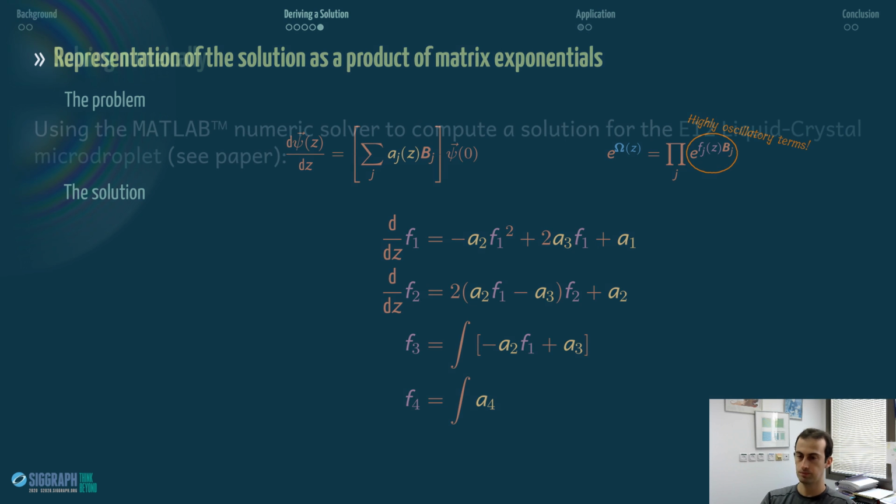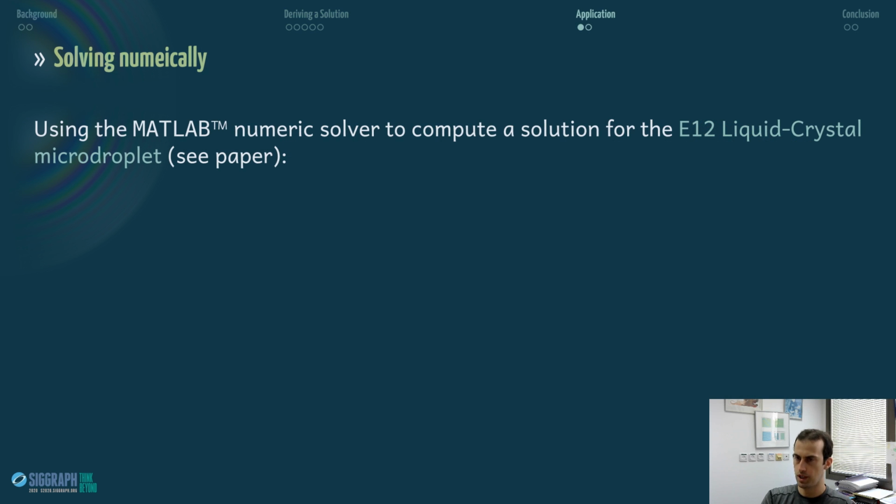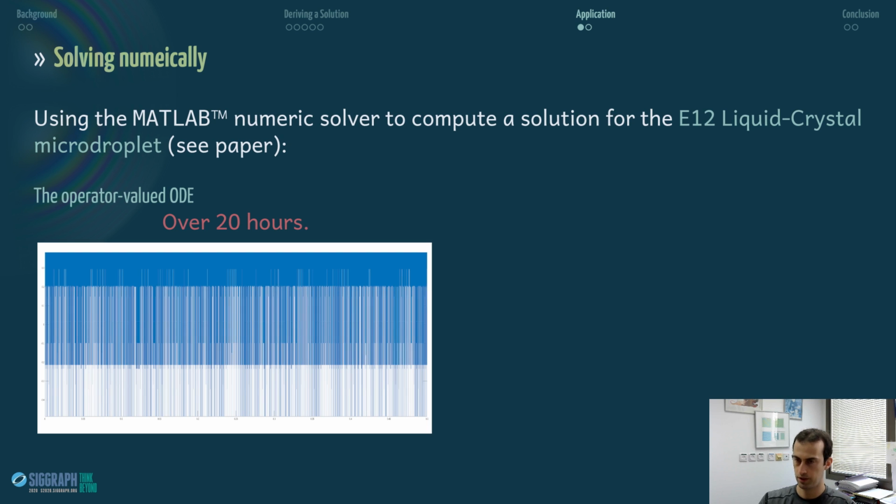Let me show you. In the paper, I render quite a few materials, and to get a rough idea of the tractability, I used MATLAB's ODE solver to numerically compute solutions to one of the real problems. For the original problem, the operator-valued ODE, numeric computation takes close to a day for some specific input on a new powerful desktop computer. That is, we render 1 pixel per day.